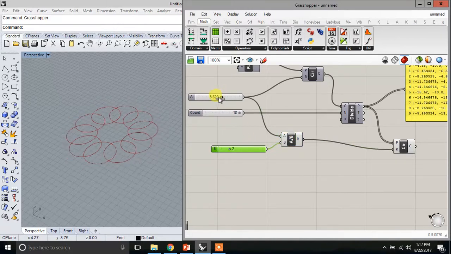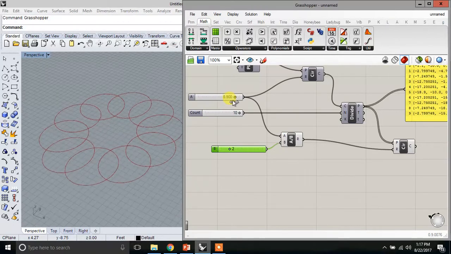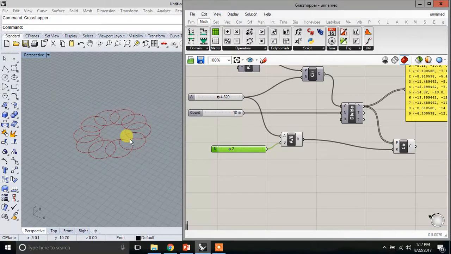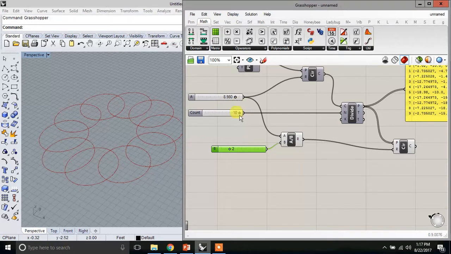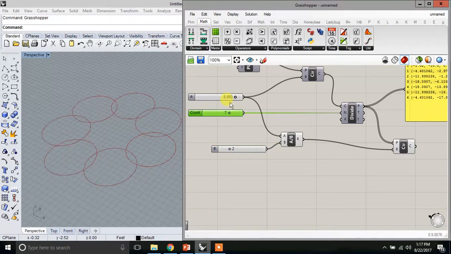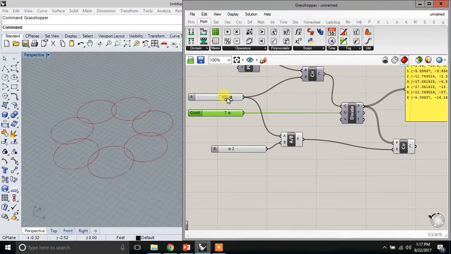And now when we adjust this one, it's adjusting both of the circles. The overall radius and the radius of each of these counted circles are changing with just adjusting one slider.